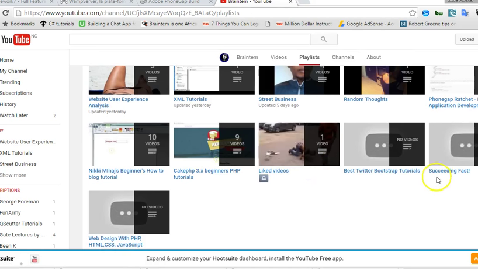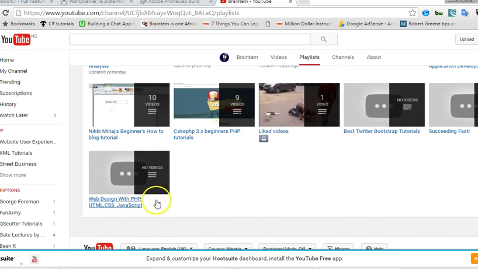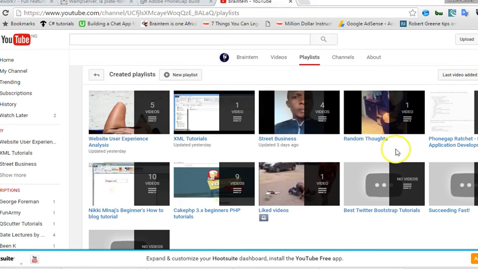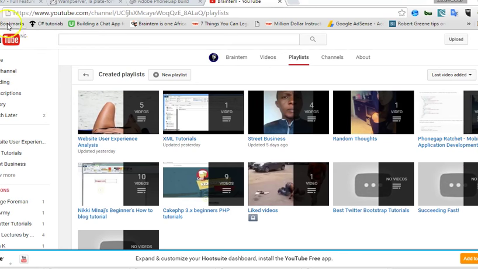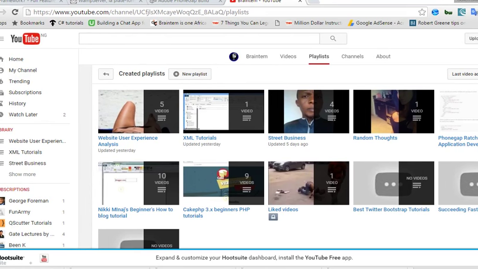I've done other tutorials, like Twitter Bootstrap, KickPHP, blog, and PhoneGap and Ratchet. There's another framework just like Framework 7 called Ratchet, but Framework 7 is just way off the hook. It's more powerful, right? You can check out a Ratchet tutorial too. It's very simple to use to build mobile apps.